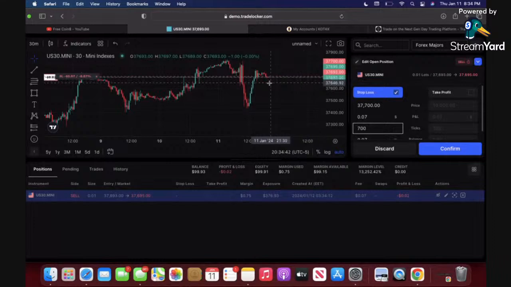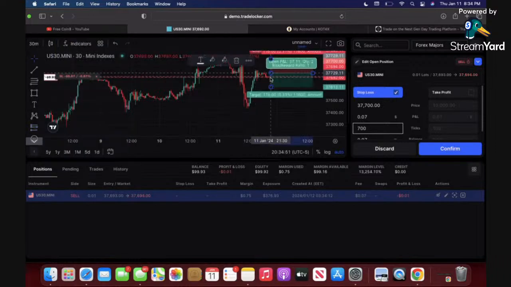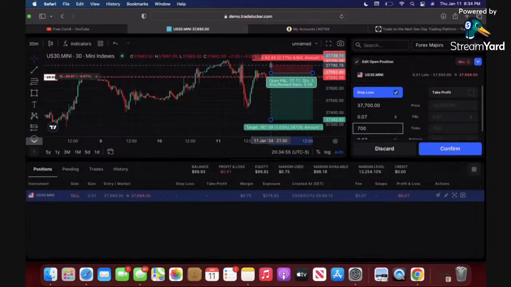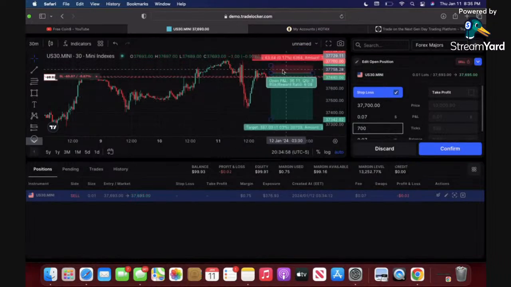Make your position of what you're trying to do. Mind you, like I said, I did just do a sell. So obviously, if I was doing a sell, then I'm going short, right? If I'm going short, that means I'm looking for the market to come down here. But how would I know where I want my stop loss or my take profit? What I would do is go to the position where I feel like, all right, I'm making this line right here where it shouldn't surpass. So I'm going to look at this and take this number right here.